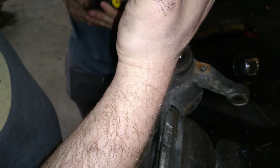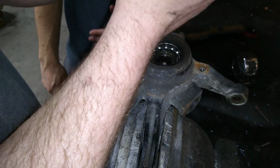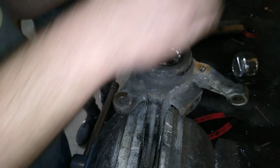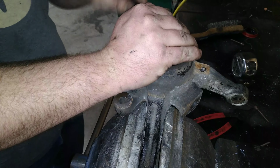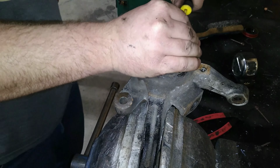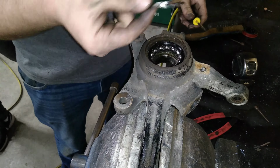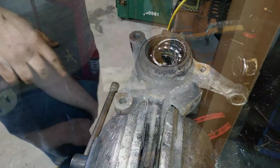I didn't get it. Watch this. Watch your face. Yeah. Working on it. Working on it. Got it. Golly. What a piece of crap. That bearing is sharp. Okay, got the snap ring out.